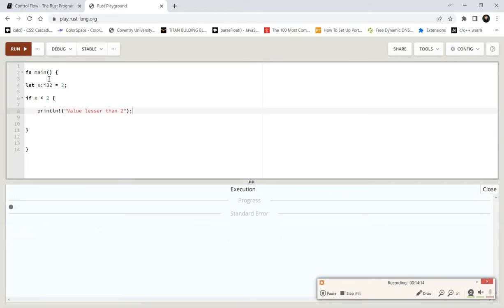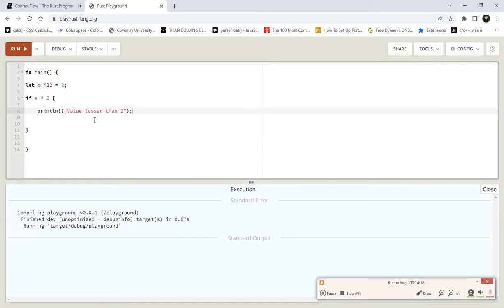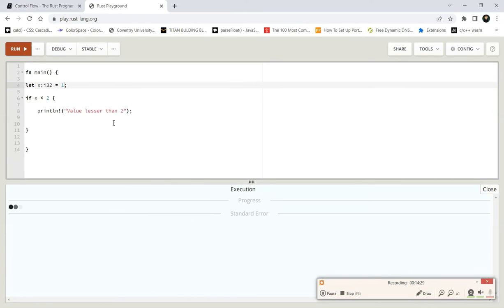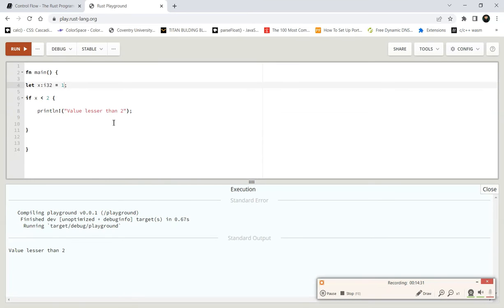Okay, so since it isn't less than 2, it didn't print anything. So let's do 1. So yeah, the value is lesser than 2.